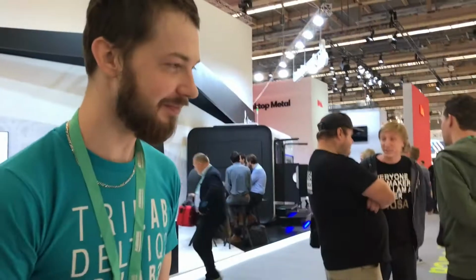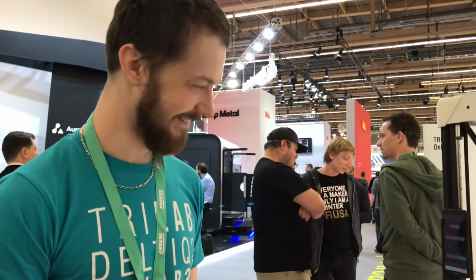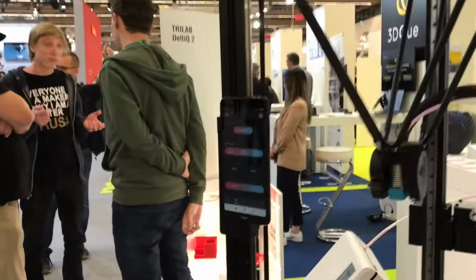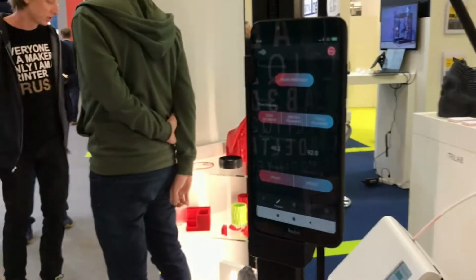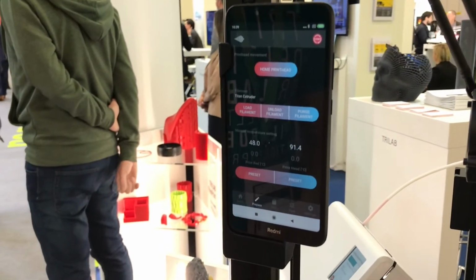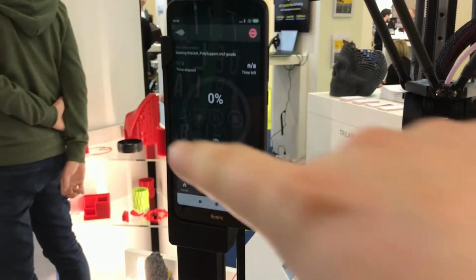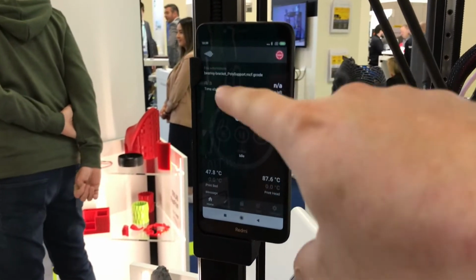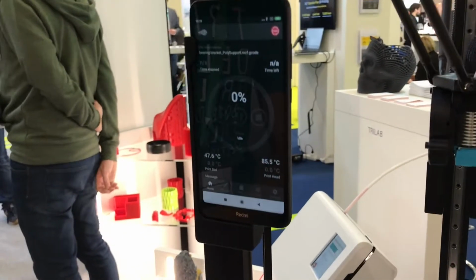Amazing. Here we have Tomáš, the secret behind Trilab and the support. Whenever you need help, he is the man to talk to. Okay, please, Tomáš, explain to me how the interface works for the printer. So you can use the Delta controller, which is the phone. Yes. If you want the monitoring, you have different information here. Can you go through the interface and what the different things are, and then we'll go through the different pages, just to give a short, 1 minute view of every single page.